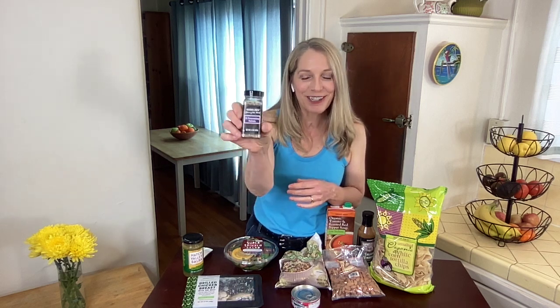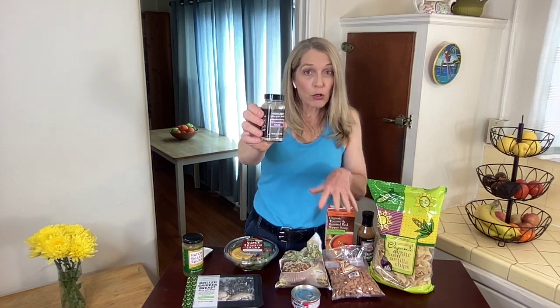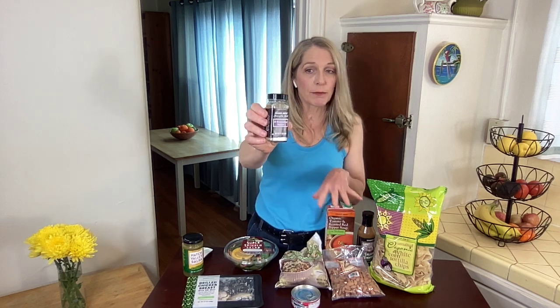It has onion, spices, black pepper, celery seed, cayenne pepper. So I could go on and on. It's 21 different seasonings, but it tastes really good. And you can really put this on anything. And especially if you're somebody who already has high blood pressure and you're really trying to watch your sodium, you can flavor so many things. You can get low sodium or no sodium products and add some of this, and it's going to make it taste really good. So this you can put really on like fish, chicken, roasted veggies, super delicious.